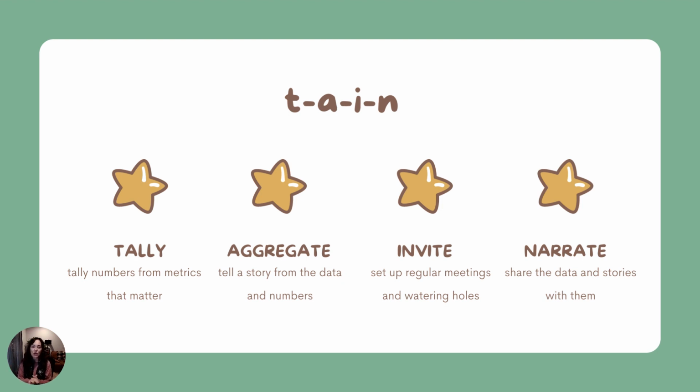So first, you're going to focus on data. I want you to tally numbers and metrics that you have identified that matter to you and your community. Things like how many views on these videos, how many page views to these articles, how many members in this program, things like that, where you're assessing the health of the things that you're doing.